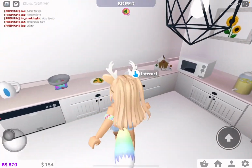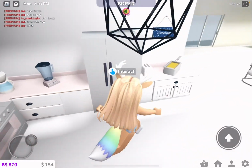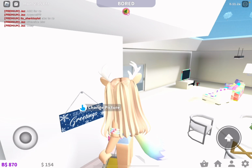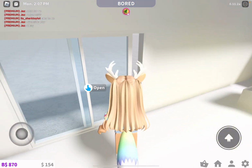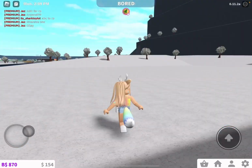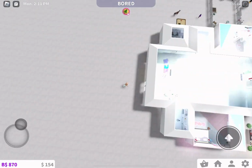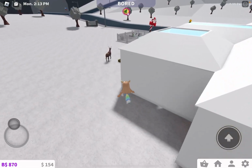So here we've got all our different things, cotton candy maker, everything, lemonade, tons of different items to use, and season's greetings. We need to make sure we greet the seasons. Now, I'm not completely done. There are a few touches I'm going to add to my house, like a whole backyard out here, pool and everything, which would be pretty nice. So, yeah, and then moving over this way, we've got my garden.